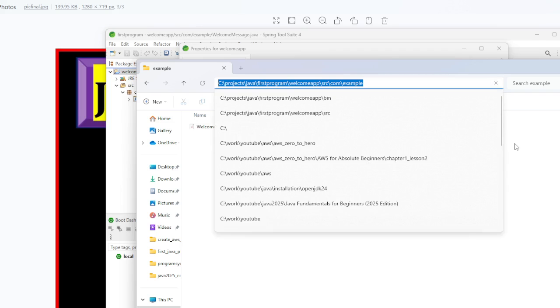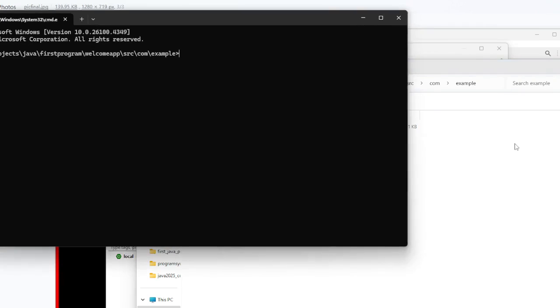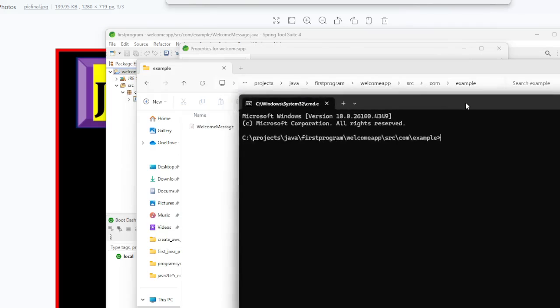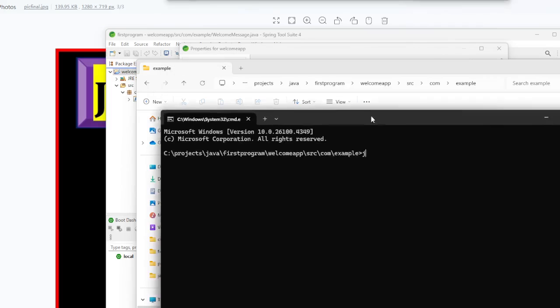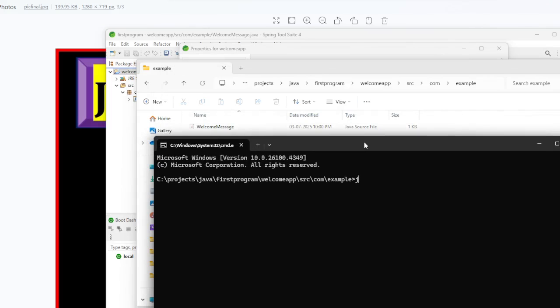Now let me show you how our Java compiler will work. So let us open the command prompt from here, and here we can type. So this is our Java source file. Now to compile this Java file we can use the javac compiler, and we can pass our file name, which is WelcomeMessage.java.